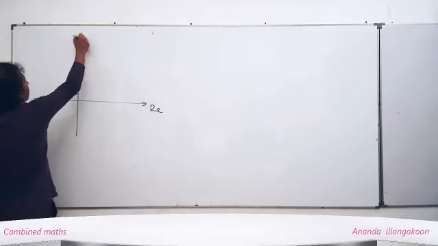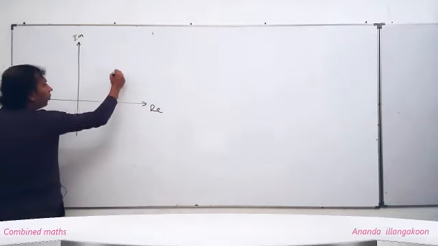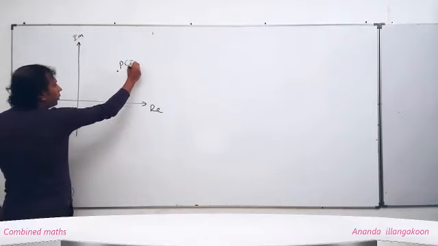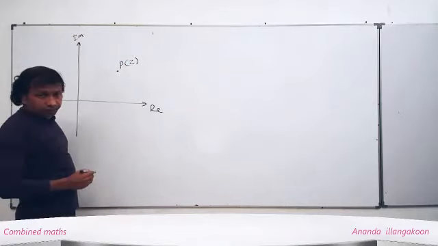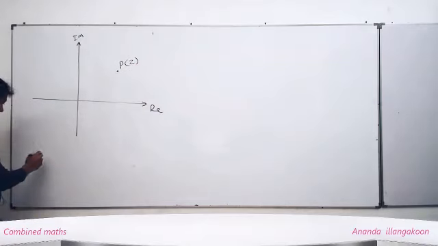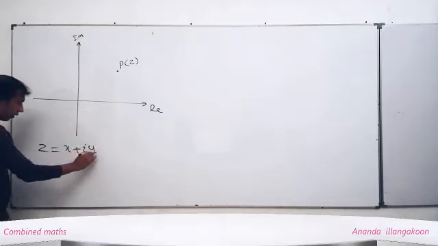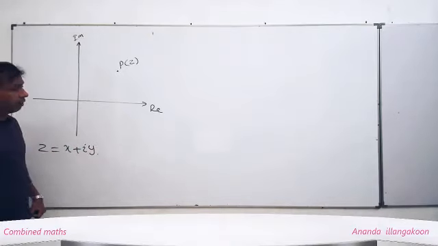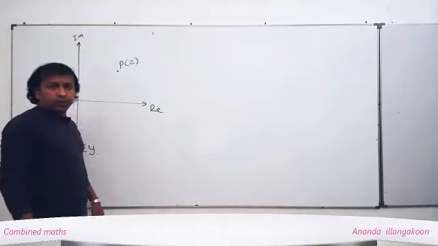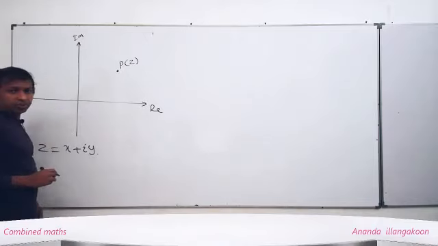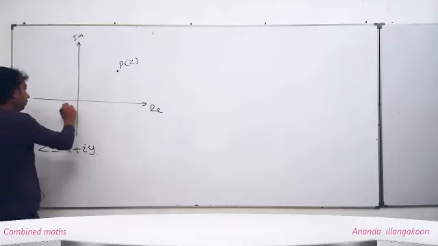this is the imaginary axis. When we have a complex number represented by the point P, suppose the complex number is Z, right? The complex number Z I can take in the Cartesian form of the type x plus iy, where both x and y are real numbers. Now, this is the point on the Argand plane which represents the complex number Z. Here, this is the origin.